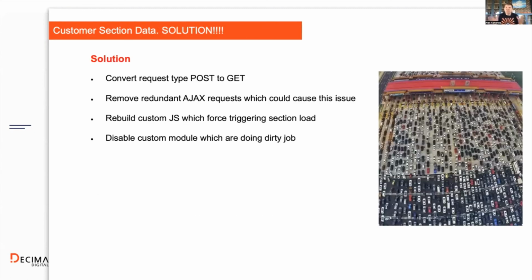The solution is to find all custom code which is forcing customer section data to reload on every single page. Find all POST requests and convert them into GET requests. There should not be any POST requests triggered on a page load. Remove all redundant AJAX requests which could cause this issue. Rebuild AJAX requests to be cacheable. We should disable any modules which are doing some dirty job, forcing customer section data loading on every single page, because these modules were designed and developed in the wrong way and do not follow Magento best practices.